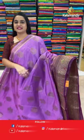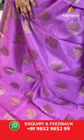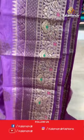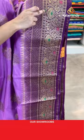Wow, the very beautiful combination. And this is the last saree from today's collection, which is the beautiful Tussar printed sarees at weaver's price, and it is in the dark lavender and the wine color combination. All over body we have floral bunches in golden zari, and the border contrast with a floral jal, rudraksha booties, diamond floral brocade, floral view and temple design in golden antique zari along with the thread work.